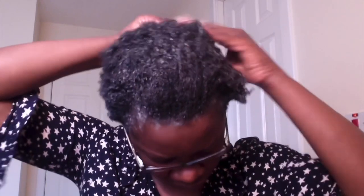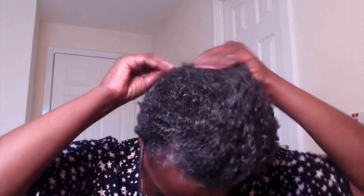The thing about a conditioner is you really want to work it into the hair. And I guess that goes for almost any product really, because if you just put it onto the hair and you don't work it into the hair, then the hair is not really going to get the benefits of the product. So make sure that once you've applied it and you've coated the hair, actually massage it into the hair strands and also massage your scalp for a little bit, because that helps to stimulate blood circulation to the scalp, and this will also boost hair growth.